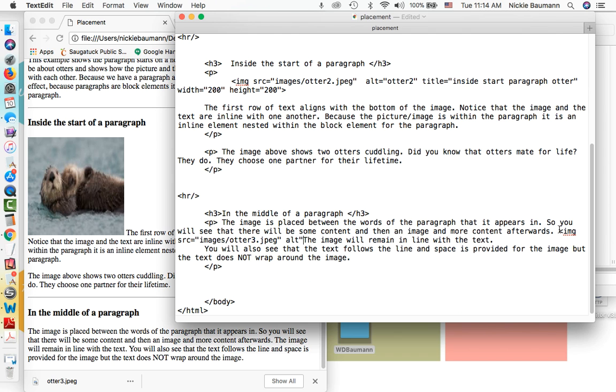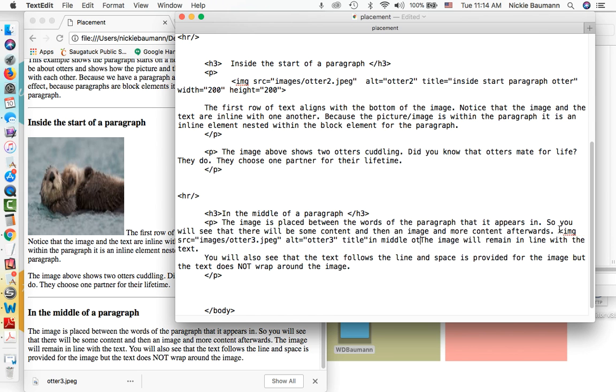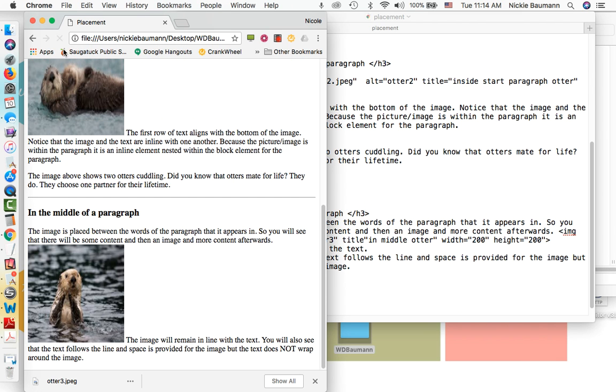It's going to have an alt otter 3, title, in middle otter, width is 200 and height is 200. Save and refresh. And now you'll know it's afterwards.